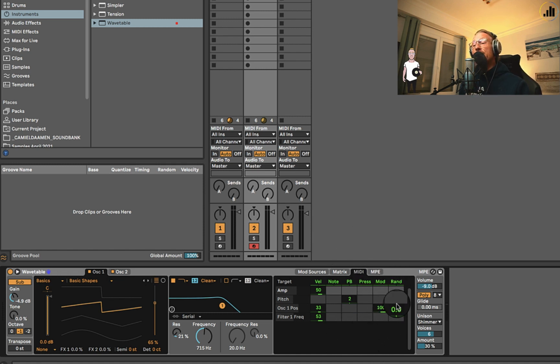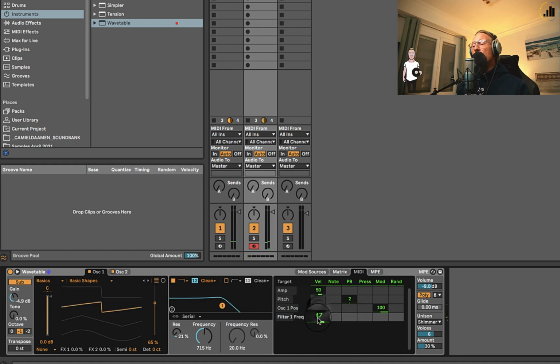But there's also this random. So if I would have this off, I can also just make the oscillator position and the filter frequency go random. So now it's super random. We can also make it inverted, so do a minus, like you saw in one of my other tutorials on the filter envelopes, for instance. But yeah, this is a really cool way.